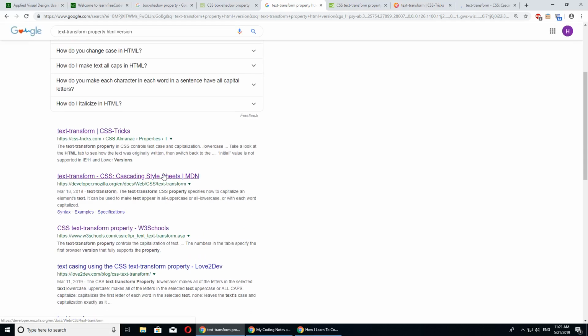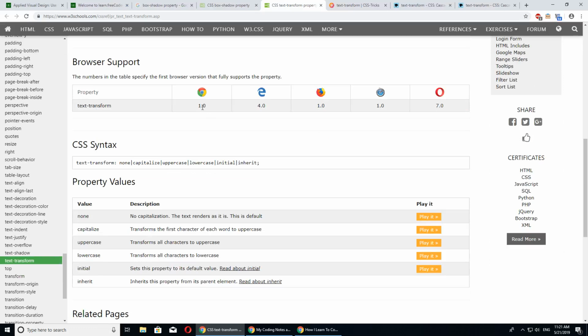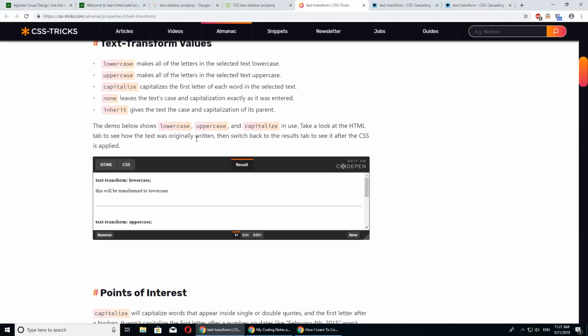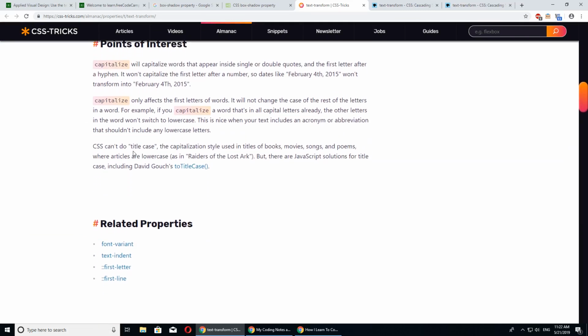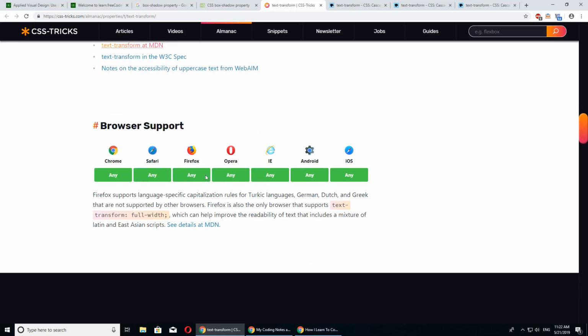Okay, I'm not going to spend too much time on this, just was curious. But it looks like 1.0, the first version of Chrome supported it, so I guess it's pretty old. Oh, no, that's something else.